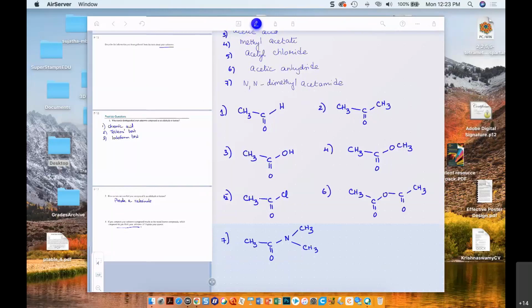The next thing we want to do is go ahead and find out what kind of compounds these are in terms of functional groups. This is aldehyde, ketone, right? You know these things well. This is carboxylic acid. So I'm just going to go ahead and write the functional groups of these different compounds.